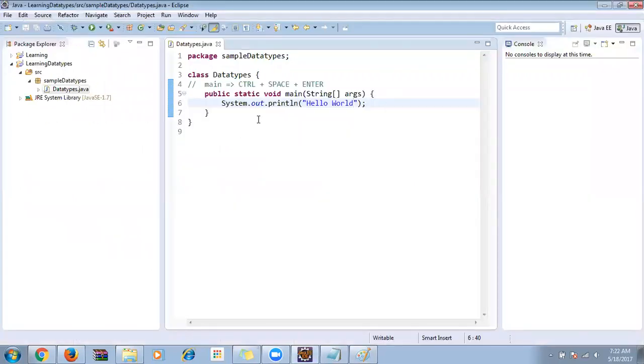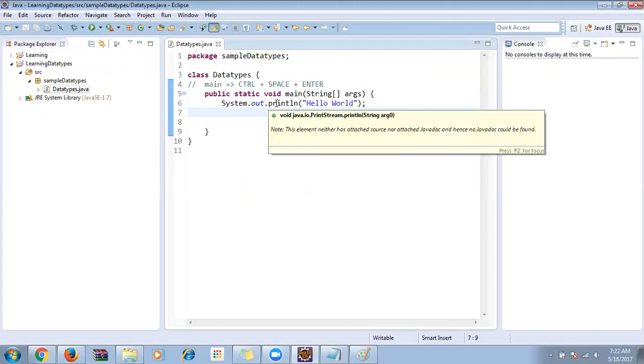So now we have seen how to create a class and how to print a value called hello world. Next, I want to declare and initialize a variable. I want someone to help me.